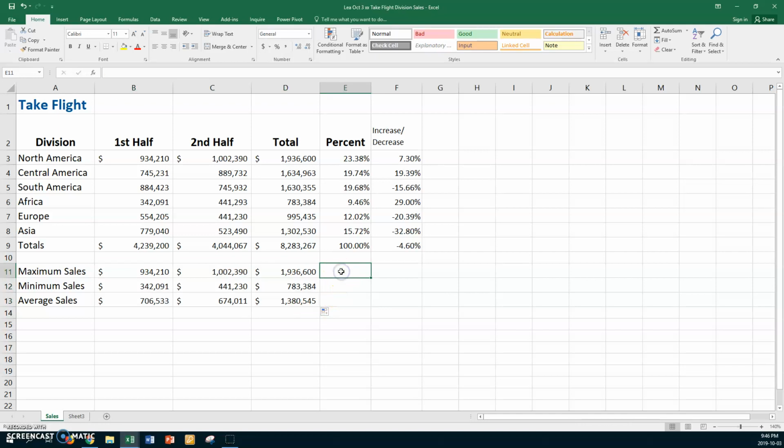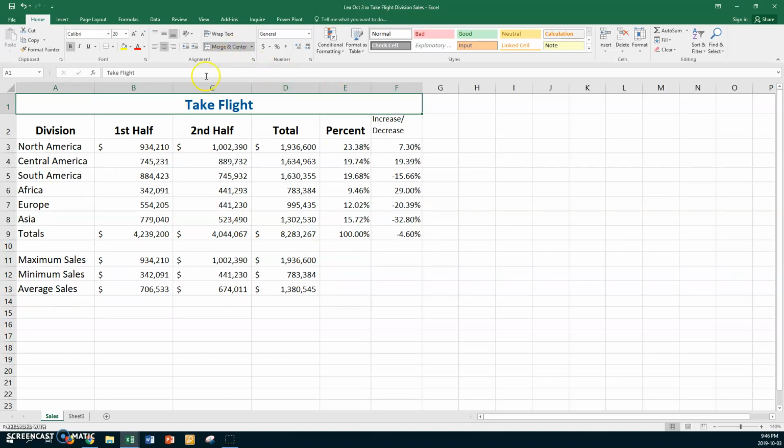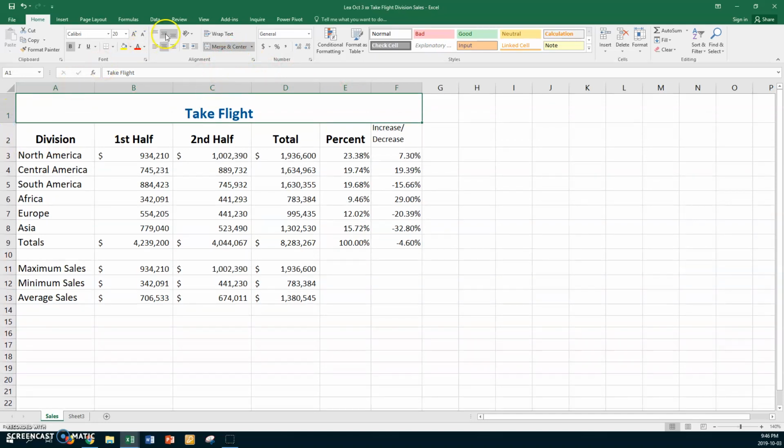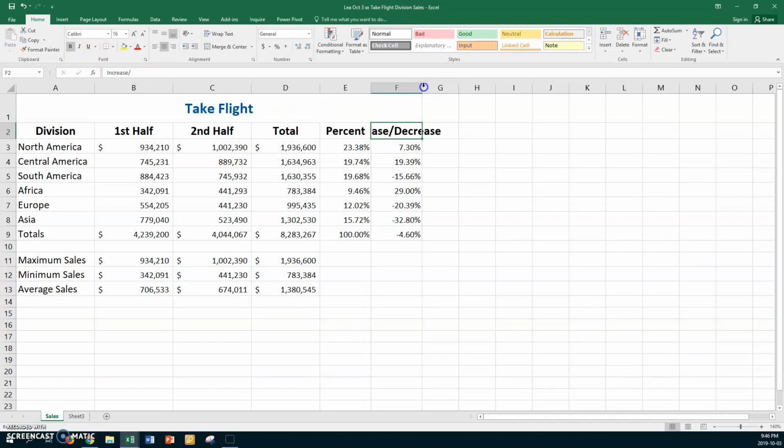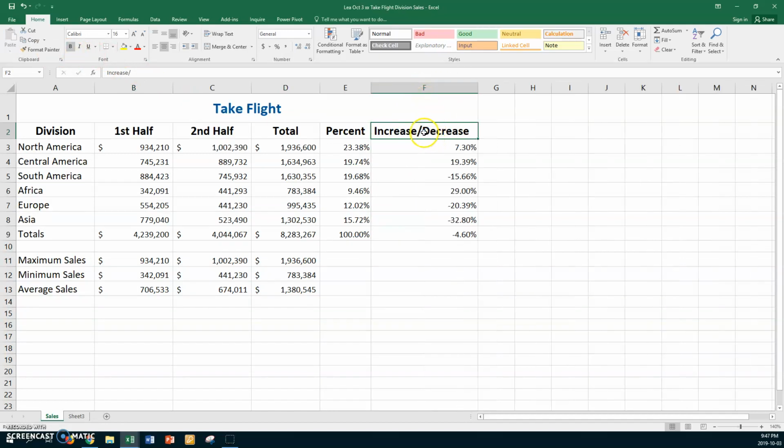Alright, now go Control S to save, and let's do the heading. So we want to take the title, so we got the title here, and hold down your Shift key and click and go to Merge and Center. Alright, we can make the row height a little bit more if you want, and if you want center, put that in. Now I'm going to take my paintbrush here on percent and paint increase, decrease so that it matches. And why did my Alt Enter not take place? Okay, I'm going to go Alt Enter here.